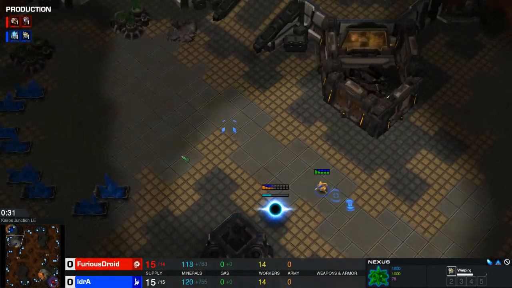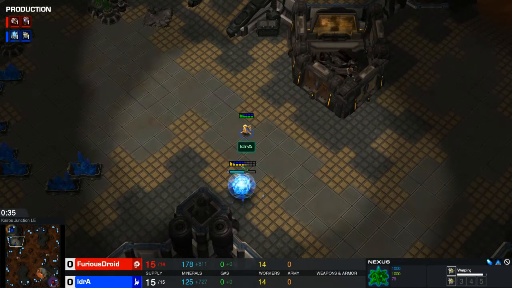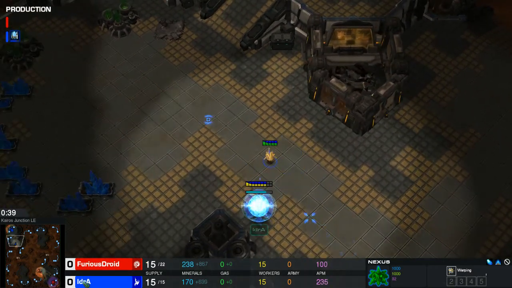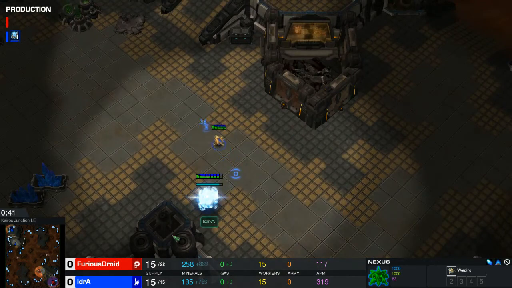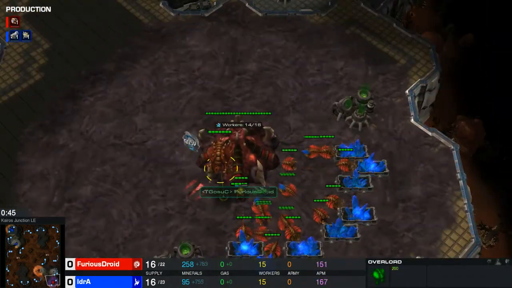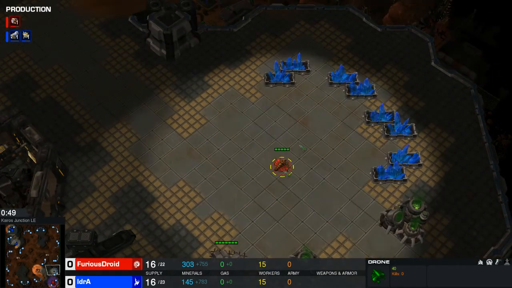Looks like IdrA is going to start off with a low ground pylon. Normal standard play in PvZ against Zerg. Wants to take a natural expansion first, it looks like. And the Zerg will go pool first. I mean, hatch first. Hatch first, that's what I meant.